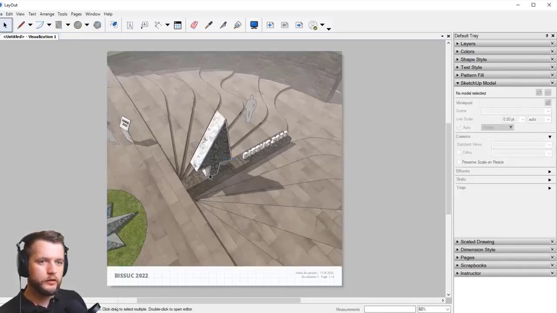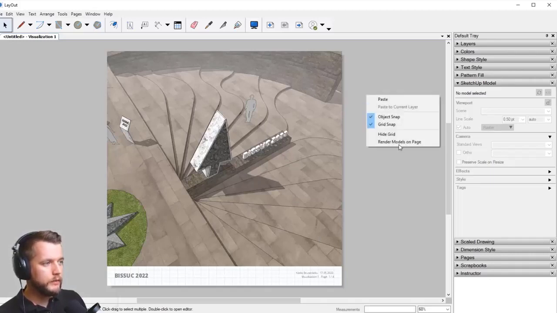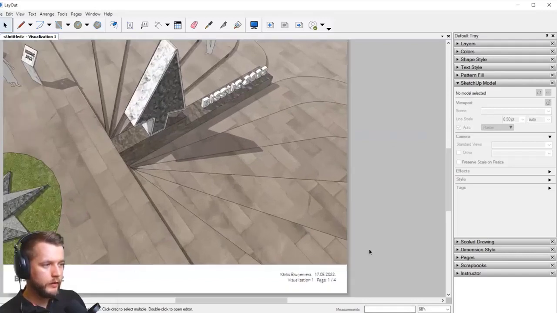All right, so now my SketchUp view fully fills the layout page, and I can simply turn off Grid Snap as well as Hide Grid. All right, looks great right now.